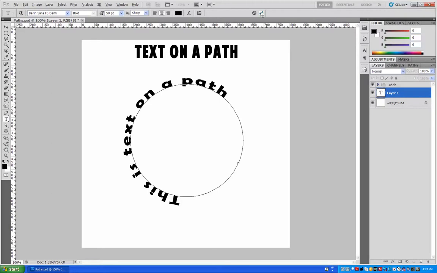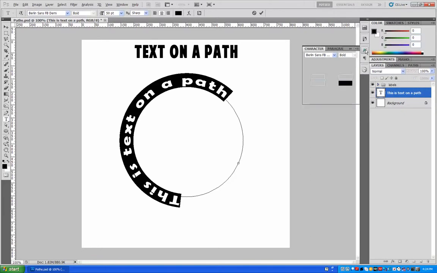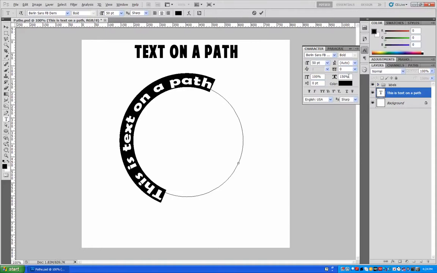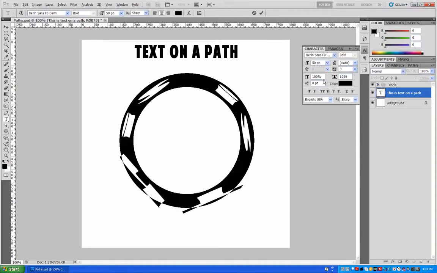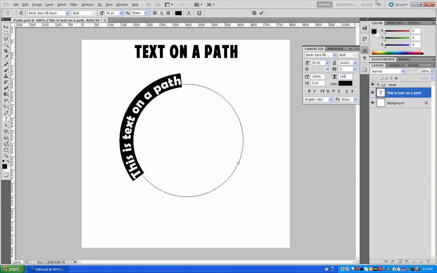Go ahead and hit the checkbox. And if you don't like the position of it, there's different things that you can do. For one, I've got a lot of space between my letters here. I'm going to double click on the layer thumbnail. I'm going to bring up my character palette, and the reason it's got a lot of space here, I'm going to set this back to 0, which is a default, and my horizontal scale needs to be reset to 100.